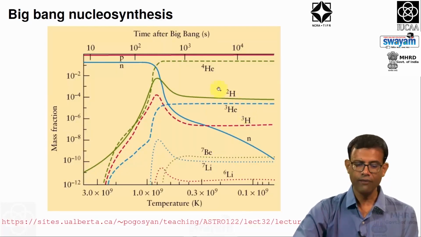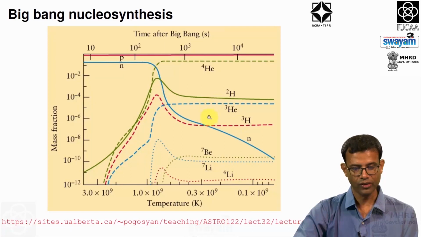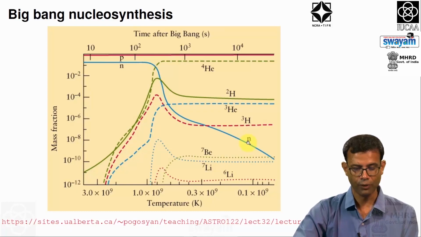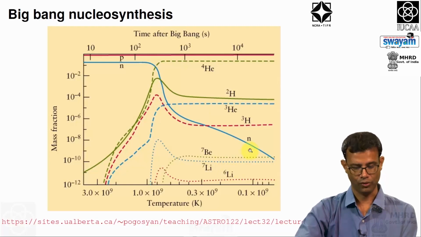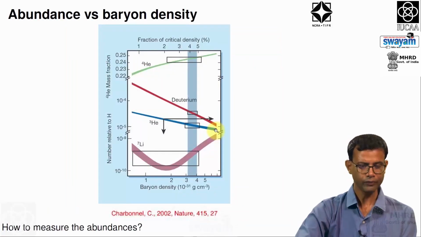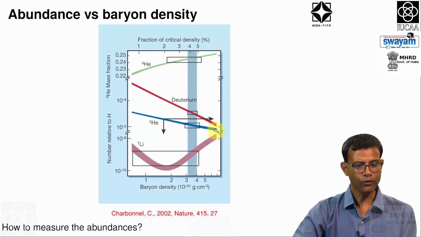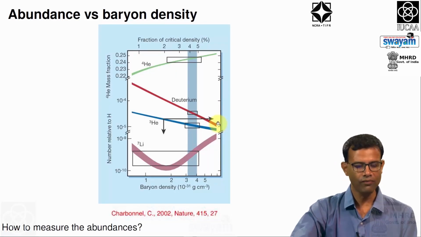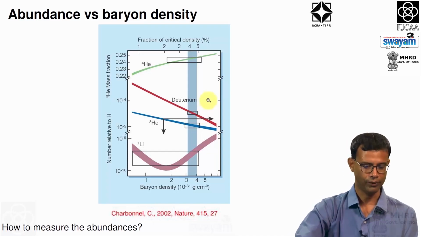The full calculation will give you values for all other species like 3He and the other isotope of hydrogen, tritium, and then slightly higher order elements like beryllium and lithium and so on. Okay. So, these are nicely calculated through these models. Once you have done that, you can ask the question: can we measure these abundances in the later part of the universe, and whether we can verify whether this picture, the model I discussed, is correct or not.